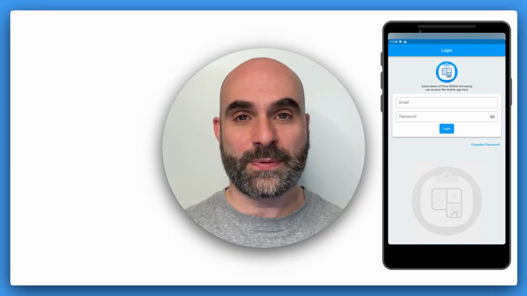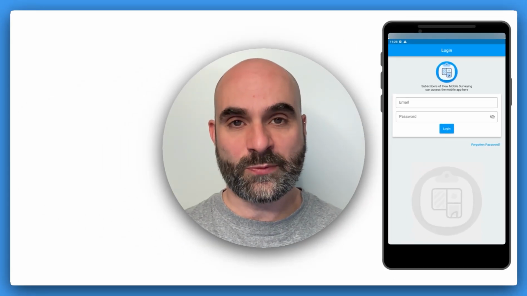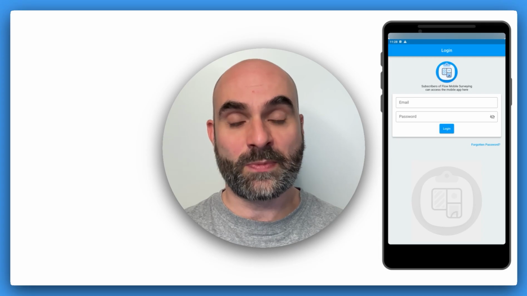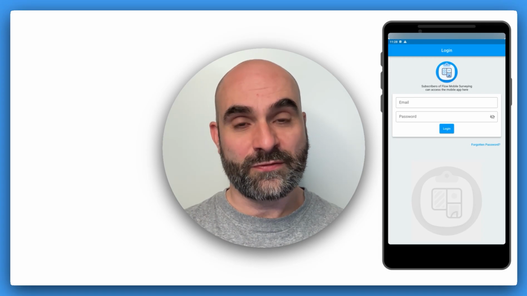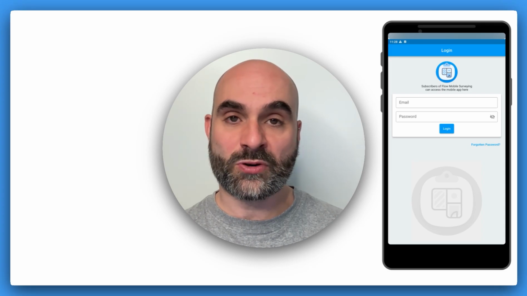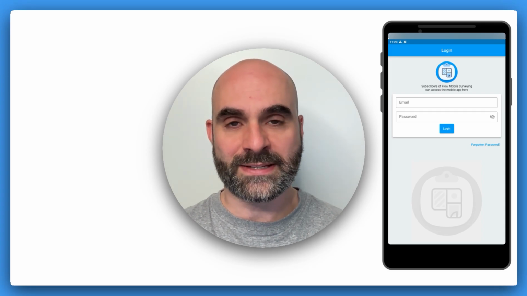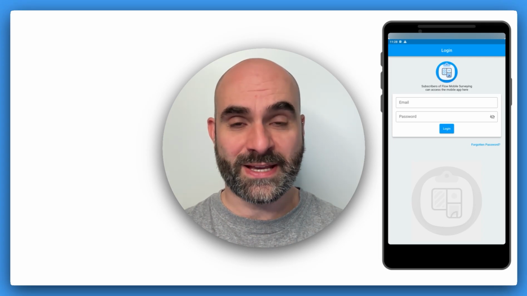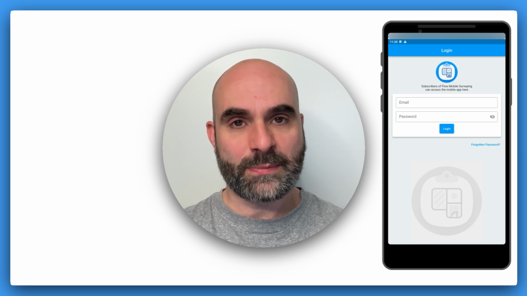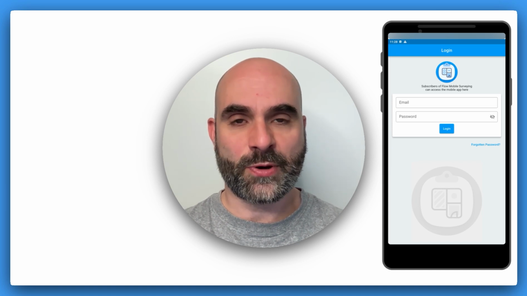So let's recap. If you're going to be doing on-site work, you must download the mobile app. There are two parts to the software. So there's a dashboard for office-based users, and there's the mobile app if you are doing work on site. The two things work together, but you can't use the dashboard on site. You must use the mobile app because that is designed for that type of work.